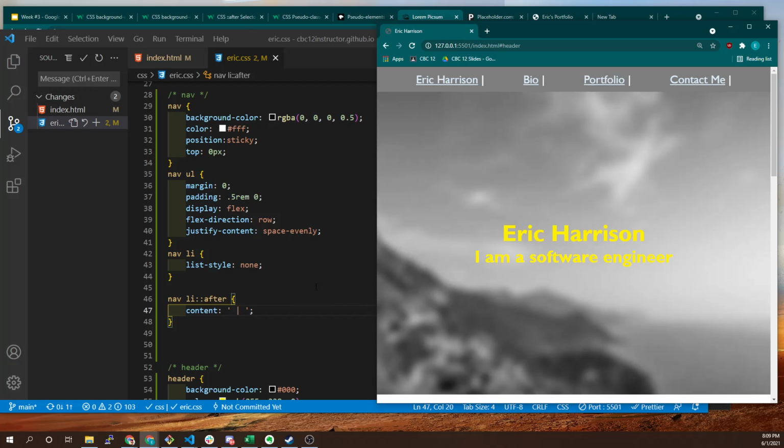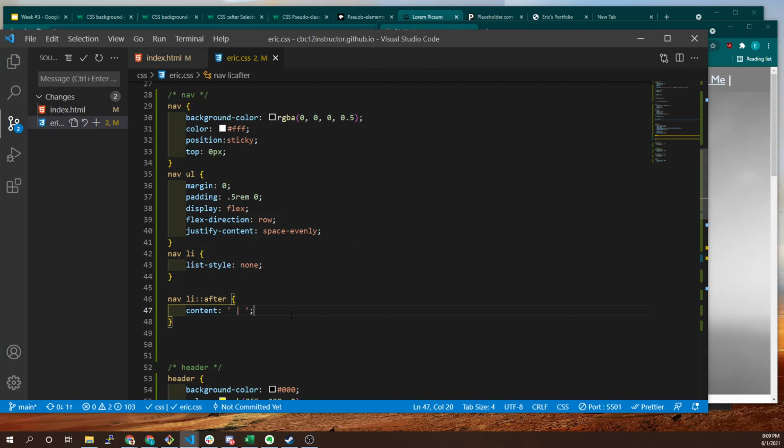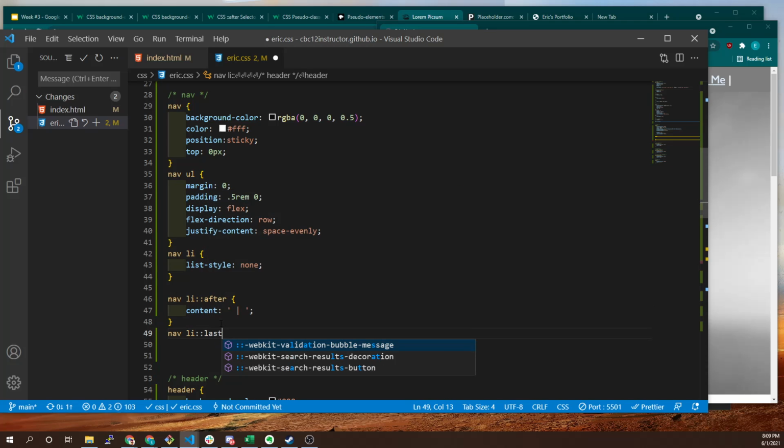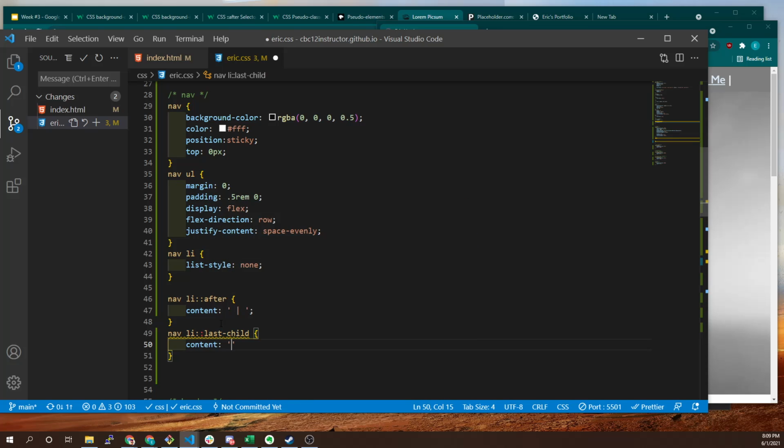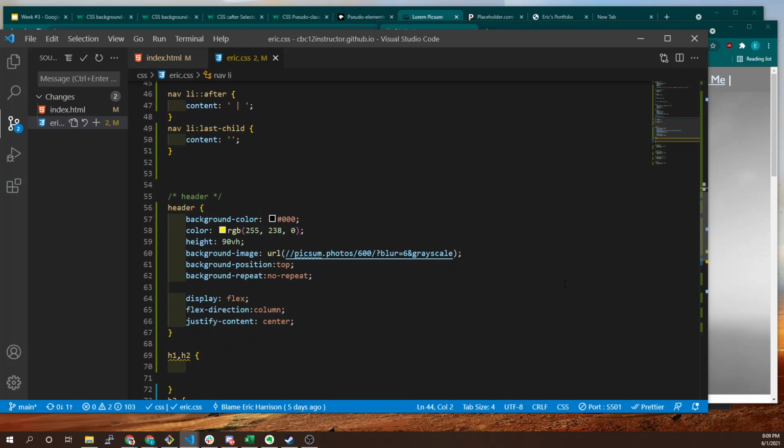And I would look at that and be like, okay, that's interesting. And maybe what we would do is use the last child, nav li last child, and I would say content, right? Because we don't want it to appear at the end. And that isn't it. Oh, it's a real pseudo selector, not a last one.